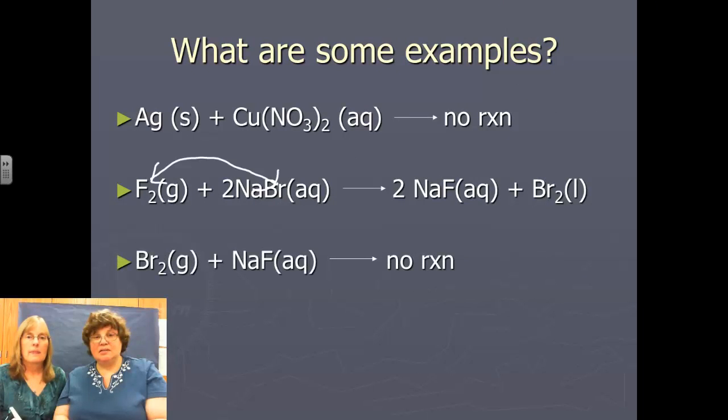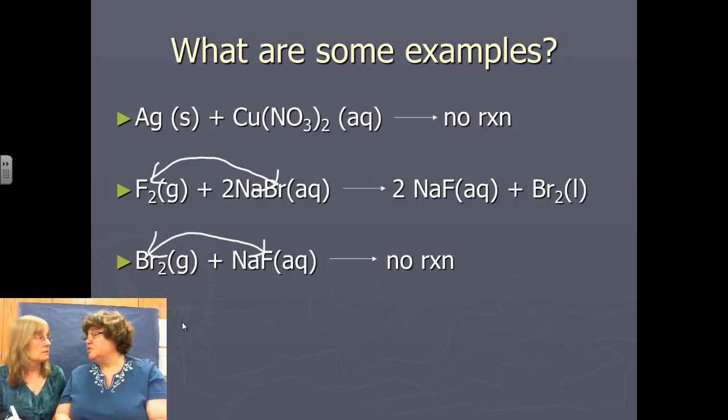Let's see what we got next up. Bromine. This time bromine's trying to replace fluorine, and that's not going to go because bromine's lower in the activity series than fluorine, so there'll be no reaction. And again, the only way to really get proficient at this is just to practice.